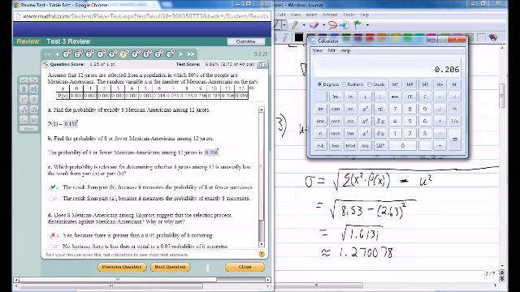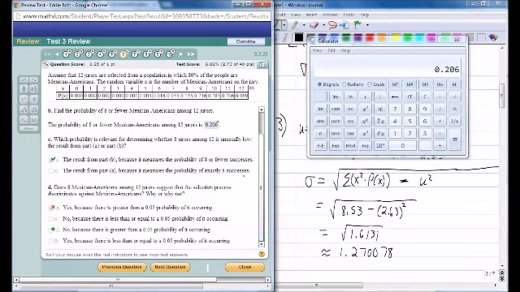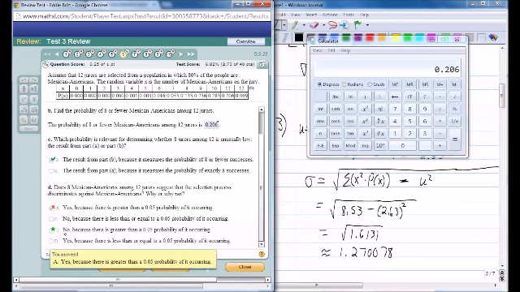And it says, does 8 Mexican Americans among 12 jurors suggest that the selection process discriminates against Mexican Americans? Why or why not? I would say yes. I would say no, because the probability of having 8 out of the 12 is about 20%. So if this was less than 5%, you could say it was unusual, but no, there's a greater probability than 0.05 of it occurring. It still seems like a pretty low number to me, though. I know I said yes at first, but yes using maybe common sense, but using math sense, where we have to think about that 5% as the percentage that kind of separates usual from unusual, then in a statistics sense, we have to say no, because the probability is greater than 5%.